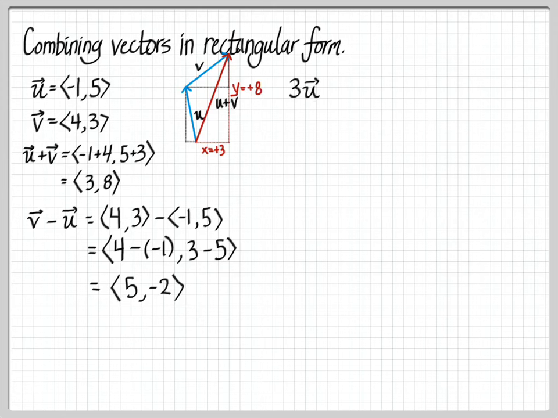We handle multiplication in a similar way. If I want to do three times u, remember that means u gets three times as long. It would be like, if this were u over here, we do u plus u plus u, we have three times as long, but that's clearly just going to triple the x part and triple the y part. And so if I want to do three times u, I'm doing three times negative one comma five, and I just simply triple the x and triple the y. So I get negative three comma 15 is three u.